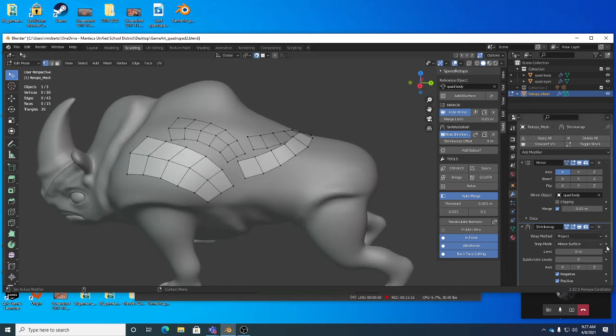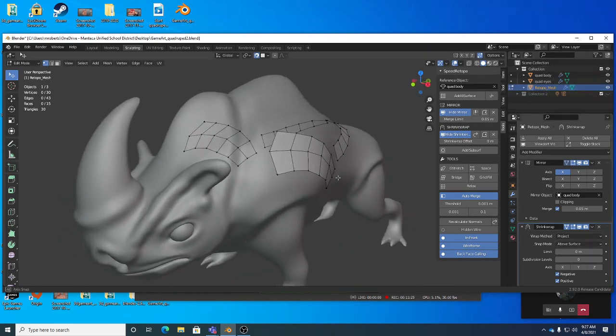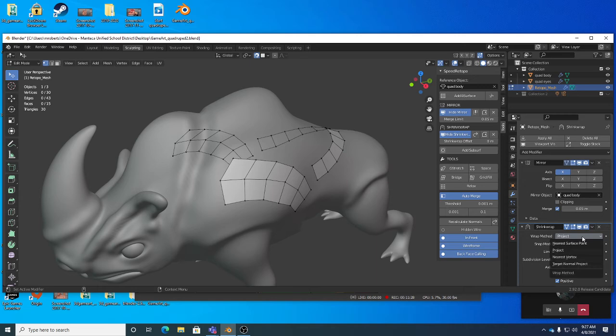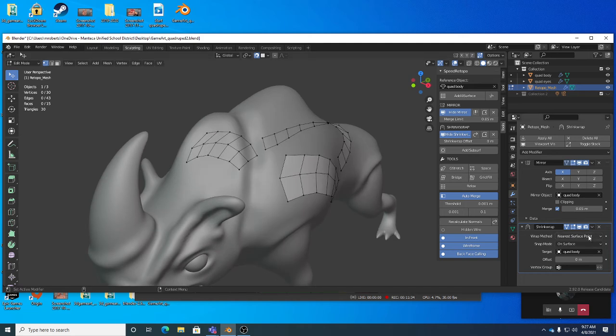But you'll notice that the shrink wrap's on, and once we get out of that annotate, if you want to move this retopo mesh more into this collection, you can, right? You see if you want to change the projection type, I've often found that nearest surface point and on surface work a little better for me. But you can use those defaults if you want to, but you can change those around.